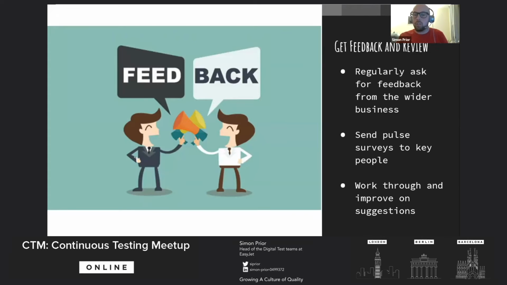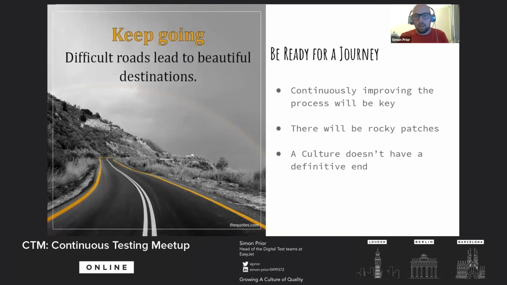So yeah, just trying to get that feedback and understanding where you're coming from. But with that, the really important thing is it will be a journey. Things won't change overnight. There will be really rocky patches where things don't seem to be going well and people aren't really getting it. But equally, things will improve if you take it one step at a time, one change at a time, and not try and do everything at once. And even then, don't do continuous changes one after the other without some kind of gap between, because otherwise you never really get that time to assess that things are actually playing well.